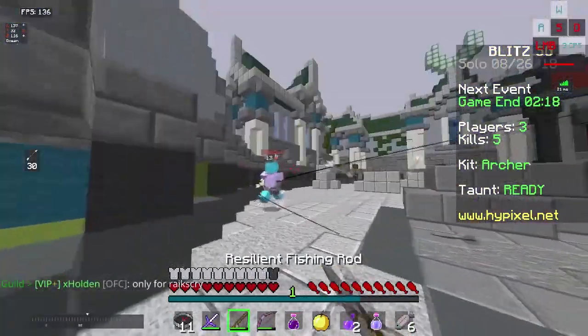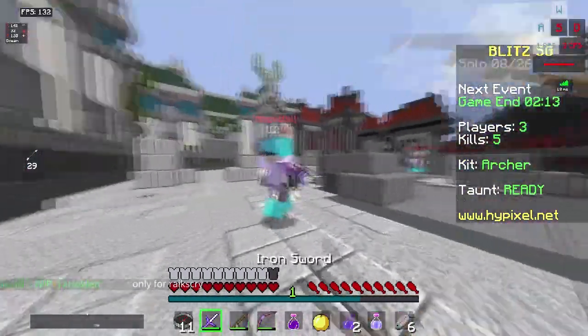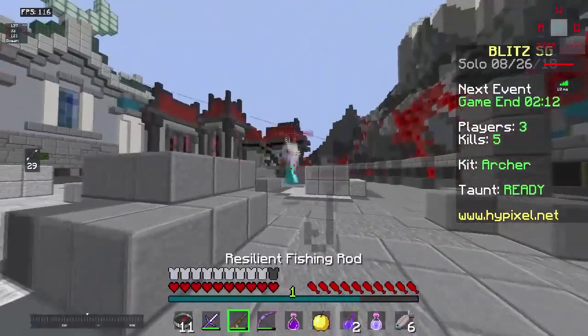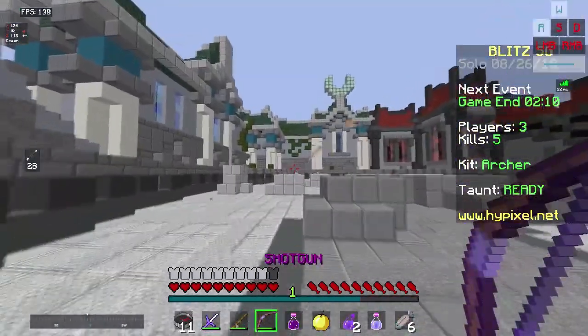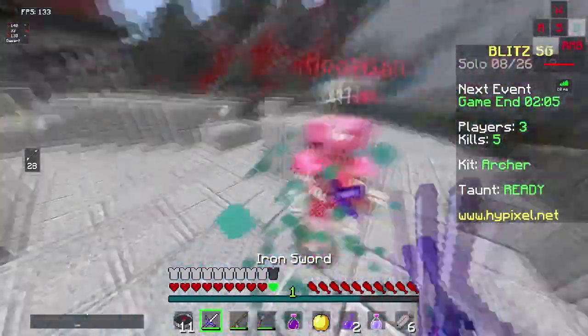So I figured, okay, my best chance here is to take out one of them and then fight the other one one-on-one before the border completely closes in. That's what I'm working on doing here, shooting down Mock Ball because he's clearly the squishier of the two.